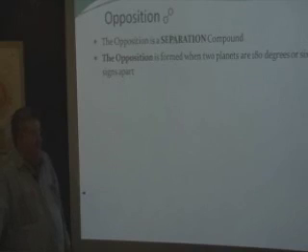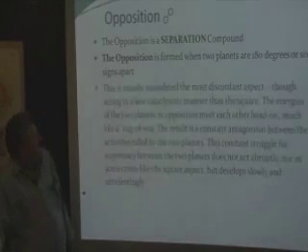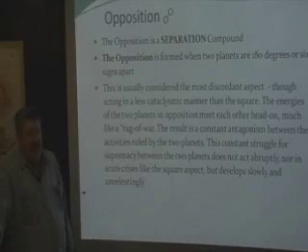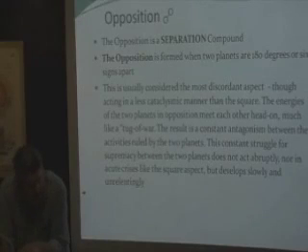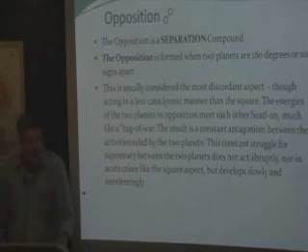All right. Now, onto a very powerful and a very disintegrative aspect, the opposition. 180 degrees or 6 signs apart. These are very easy to pick out in a chart. Planets in Aries, opposed, planets in Libra. Planets in Taurus, opposed, planets in Scorpio. Planets in Gemini oppose planets in Sagittarius. Planets in Cancer oppose Capricorn. Planets in Leo, Aquarius, Virgo, Pisces.